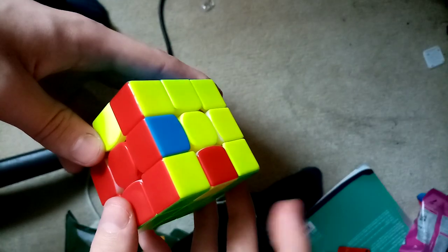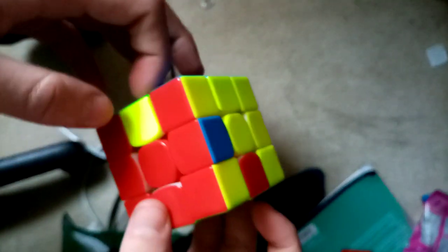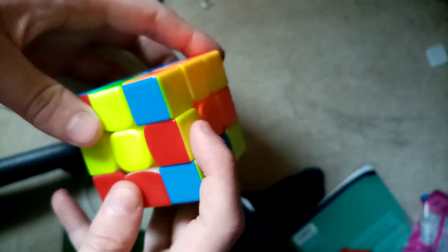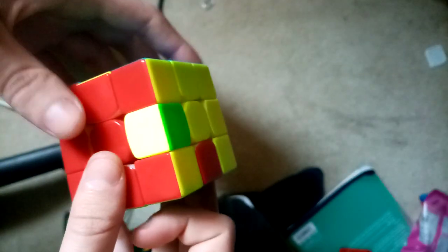What I'm going to do is reorient this by doing that. So what we're doing is here to here. So I'll reorient it and keep track of it. It goes there. And then here we can do an R wide move. So that is the fastest in my opinion. The other option is to do that as a mirror of a different one, but I think that's pretty inconsistent and easy to mess up.